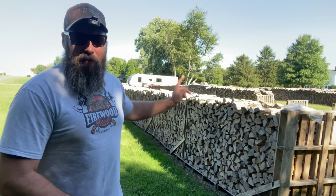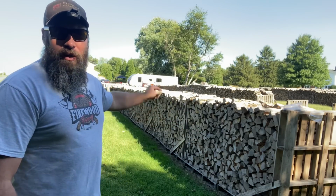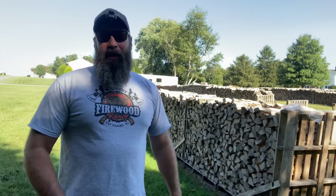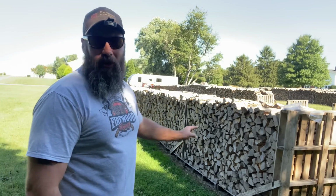But anyway, I'm going to load a face cord of ash, a face cord of oak, and then we're going to go all the way to the front of the pile and grab a face cord of maple and deliver one cord to a returning customer from last year. So let's get started.